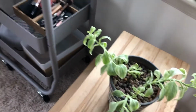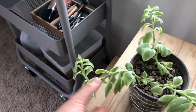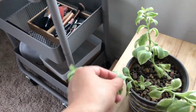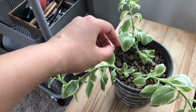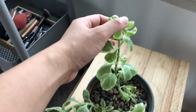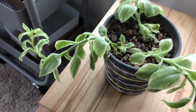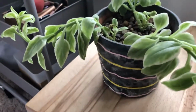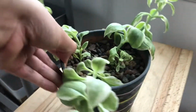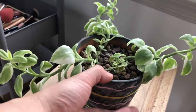I honestly forgot what this plant is. When I got it, it pretty much looked like this, and now all of the leaves are soft and falling off, and I think it needs water. When it's under the sun, the leaves are shimmery with golden flecks. It looks so pretty, and I got it right there. The pot was just a normal terracotta pot that I painted, but I don't really like how this looks. They look cooler in my mind.